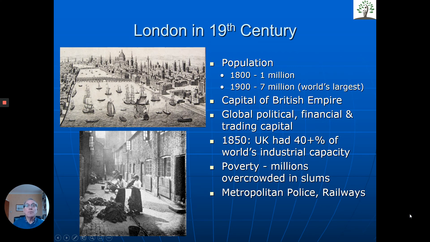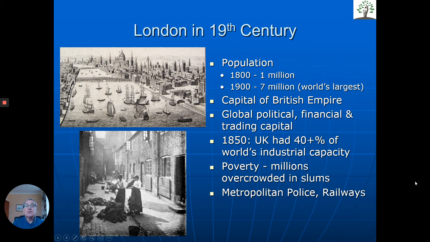To give a general historical comment — the 19th century typically involved virtually everyone we research. England was amazing in the 19th century, and nothing more so than London. London in 1900 had become the world's largest city, growing seven times in the 1800s — very much the capital of the British Empire, a global political, financial, and trading capital. The UK had 40% of the world's industrial capacity. But with rapid growth came downsides, and a lot of people in the East End of London were living in slums and overcrowded conditions — and that could have been your ancestors.